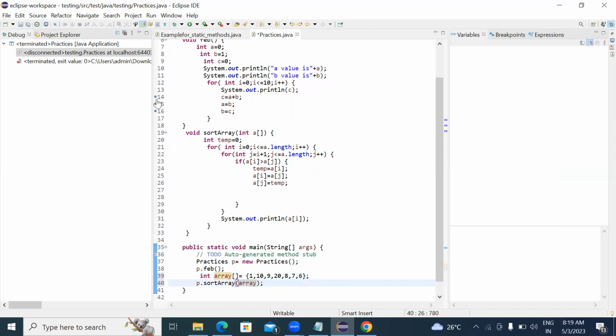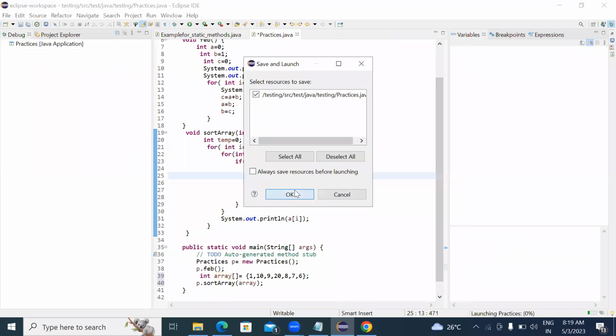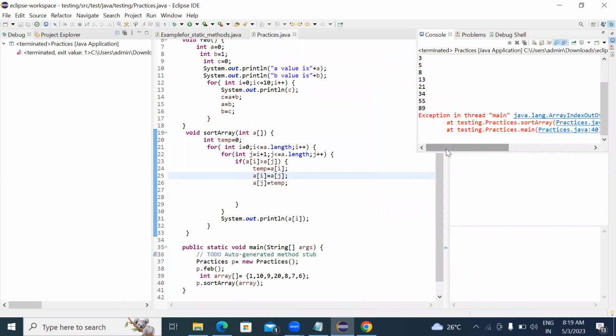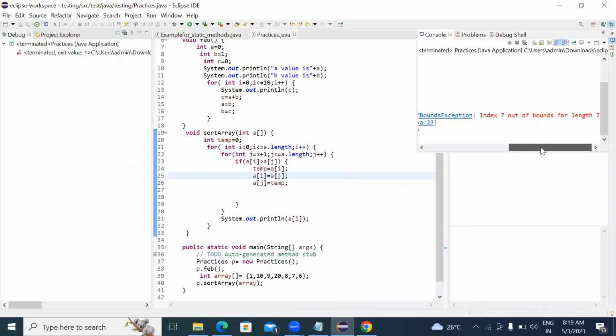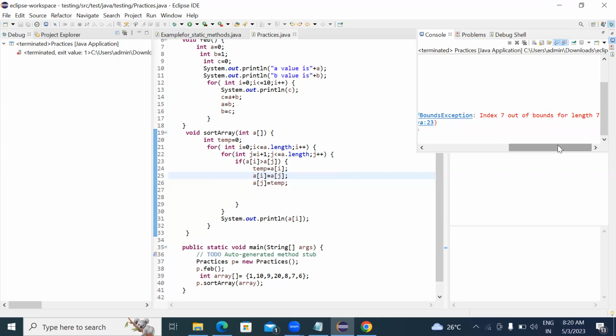First of all, let's run this code, and I will explain it in debug mode. Here we get an index 7 out of bounds exception. Why are we getting ArrayIndexOutOfBoundsException here?